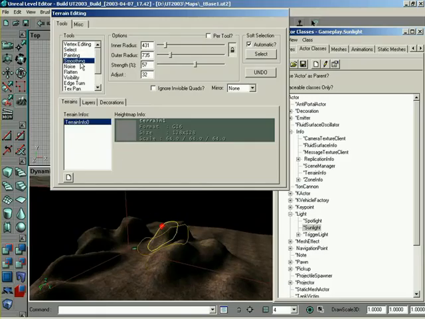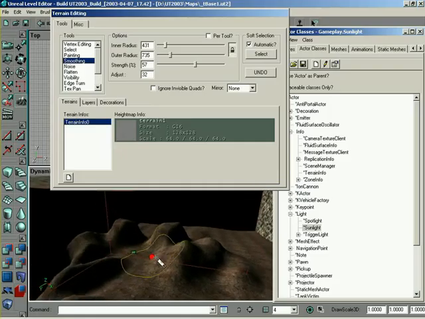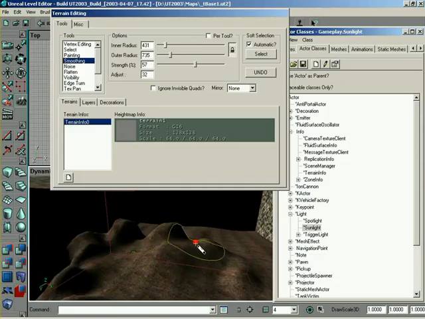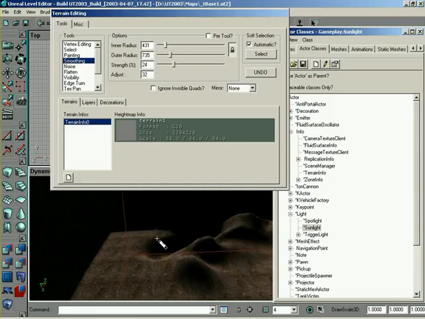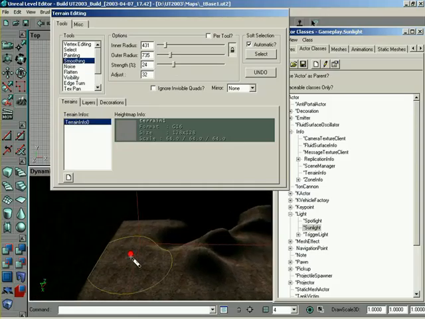After that, we have smoothing. What smoothing will do is simply take all the values inside whatever radius you specified and average them out to basically smooth everything together. Done by holding Control, left dragging, and it simply smooths out the terrain. And with this, we have a strength, so if we don't want to smooth very much, we can lower that down and the effect will occur more slowly. One thing to point out, though, is be careful when you're painting very near the edge. You notice how once the brush hits the edge, you have a straight side of the brush. This can cause problems with smoothing. So I wouldn't recommend smoothing out to the very edge of the terrain.